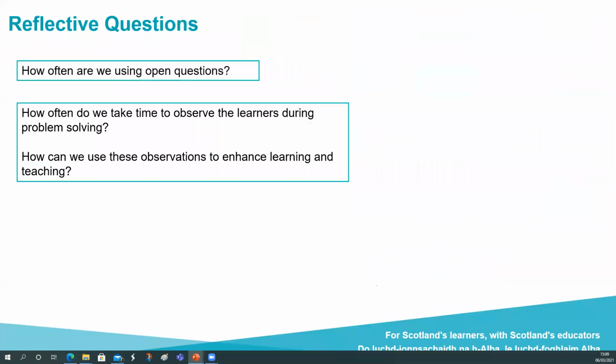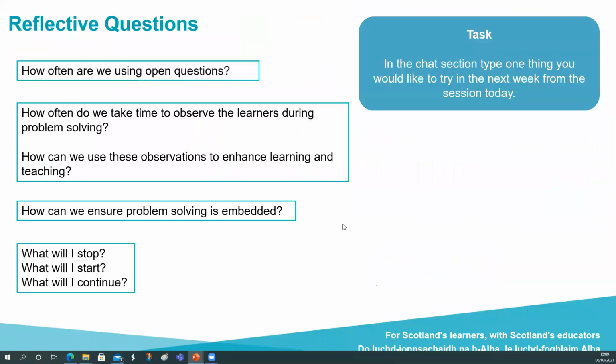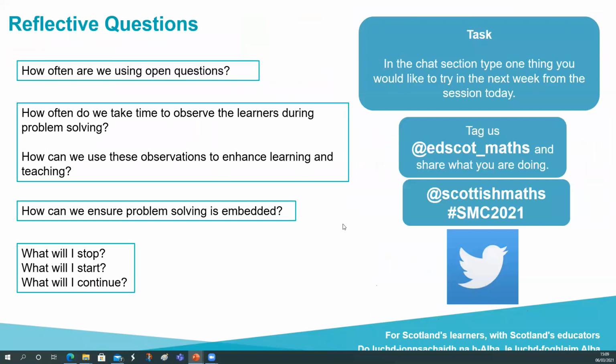So just to finish up, here are some reflective questions that I'll put up on the screen. The word problem or problems is mentioned 69 times in the numeracy and maths benchmarks. Although there's no specific curriculum organisers or experiences and outcomes, this is because problem solving should be embedded across all areas of maths, and it shouldn't be seen as something that is separate. If there's anything that you take away from today, we hope that it's that.